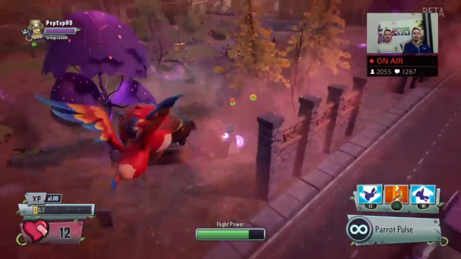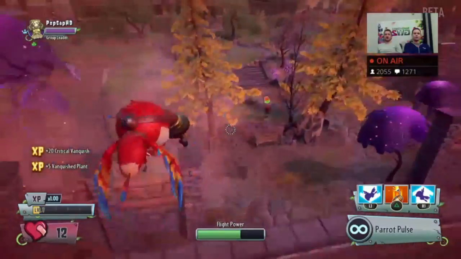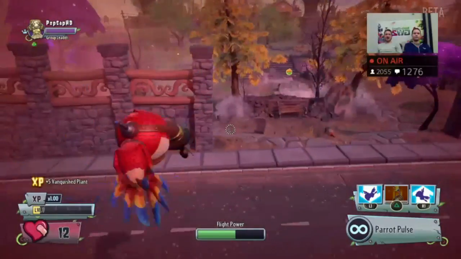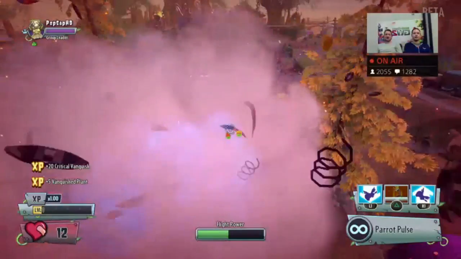So here we go. He has very low health, so that's why you're trying to hide a little bit here. Primary laser there. And on triangle, we have the egg explosion. Bam. Alright, take one more. Nice. Alright, exit out of there.